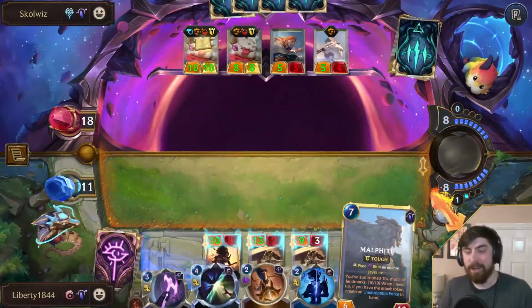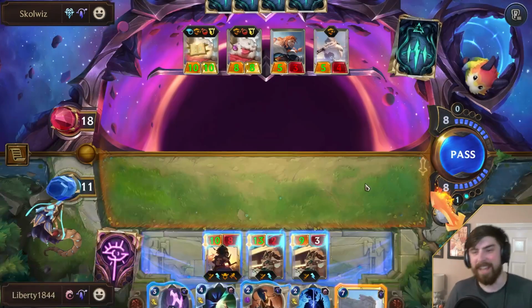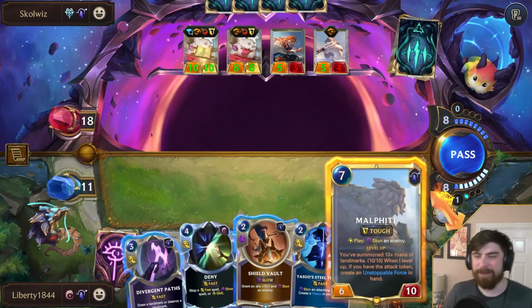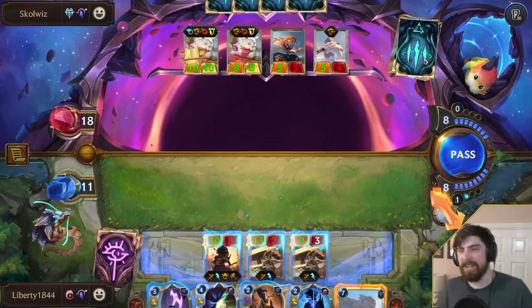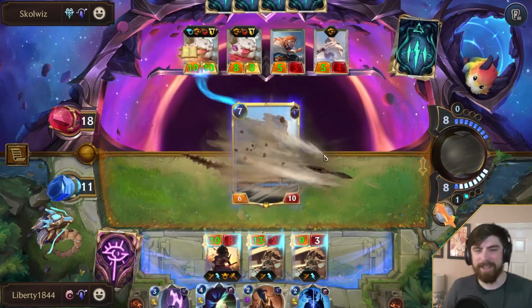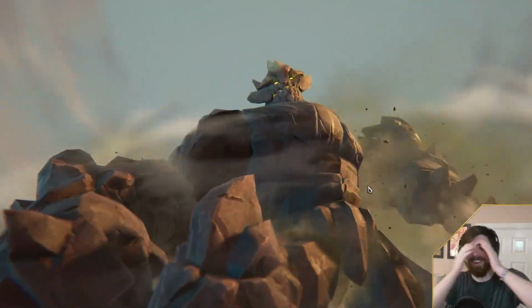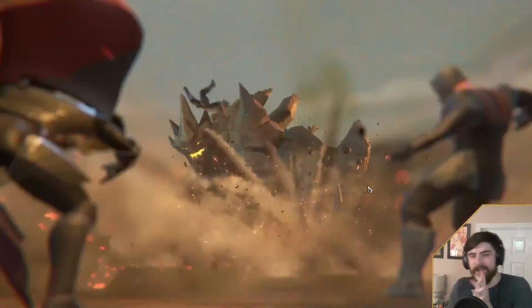Okay. Oh, we have a Malphite. That works. What's unstoppable force cost? Hey, there we go. This is what we were grinding for, chat. They can't buy it. Nice. They're one mana off. They're one mana off. We got it, chat. We stinking got it. Holy cow. I don't think he can answer this.